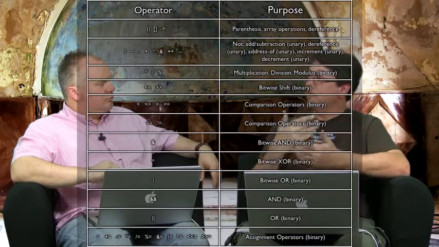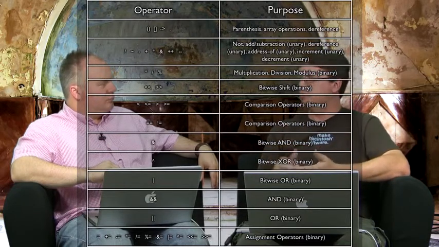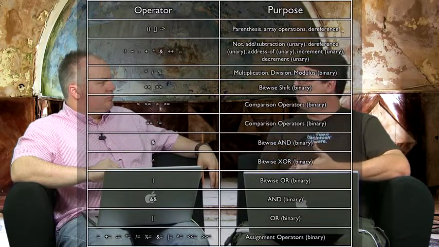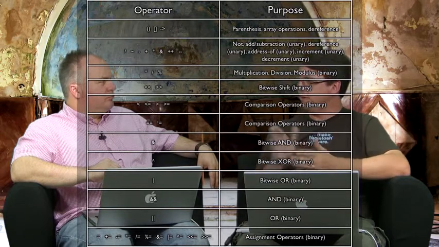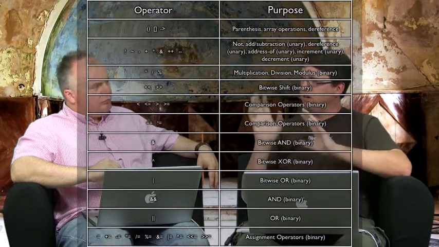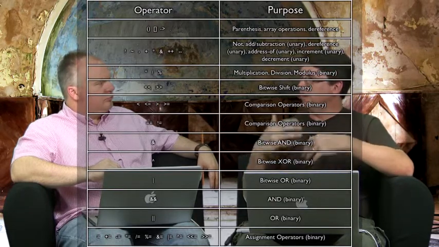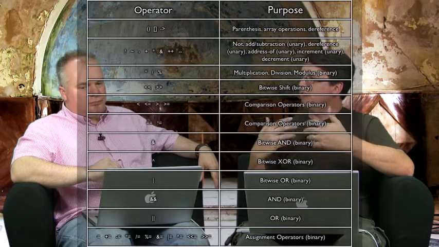Then there are all the mathematical operations, addition and subtraction, things like that. Also, there's the not operator, so you can say that something is not something else. We'll look at all of these in just a moment. I just wanted to show the list of them to give you an idea of what these operators are.